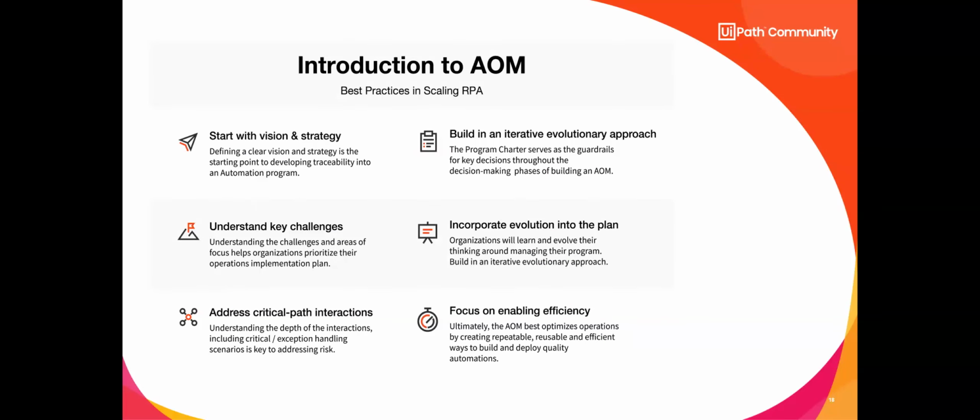All right, let's talk about best practices for your AOM. Start with the vision and strategy. We never just go into something without a plan, right? We want to make sure that we can trace everything we do back to the organization's vision and strategy, because that's what the organization or your client is measuring your success on, right? Is that vision and strategy.